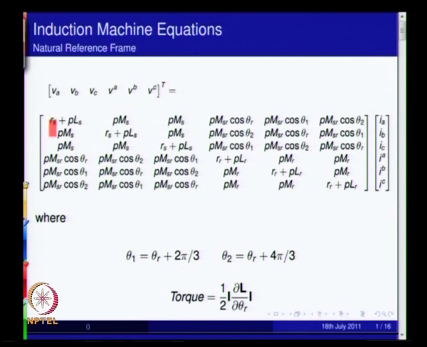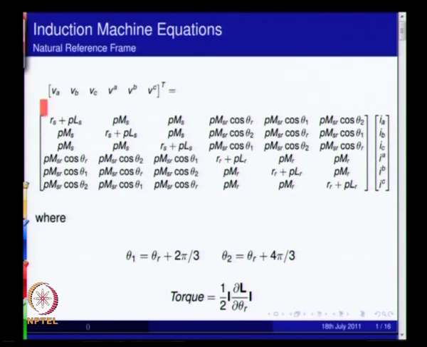On the other hand, as far as resistances and inductances are concerned, which one they belong to, whether the stator or the rotor, will be referred to by the subscript alone. In the machine data, resistances and inductances, the subscript S refers to the stator, whereas the subscript R refers to the rotor. That is the notation that we are following.